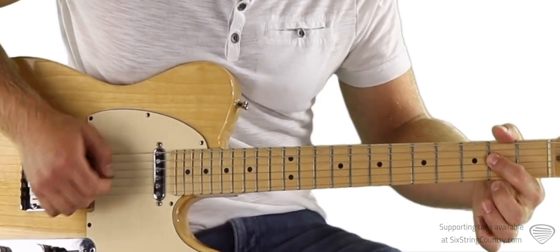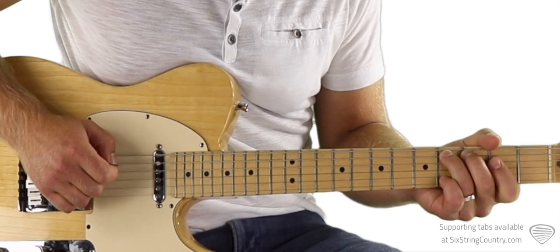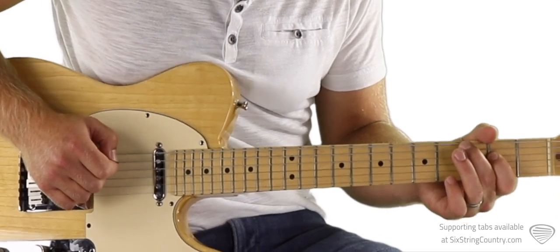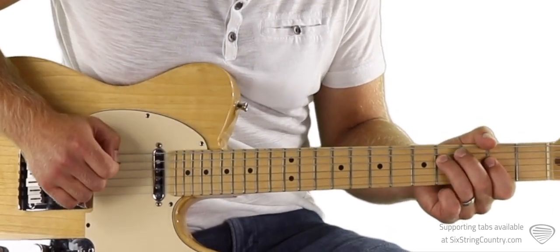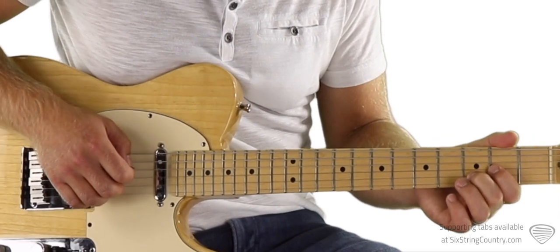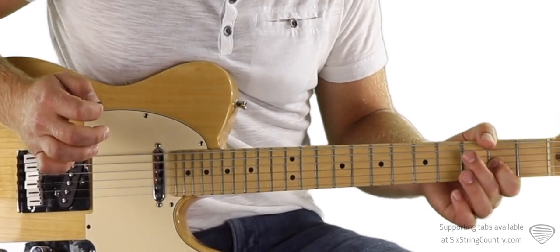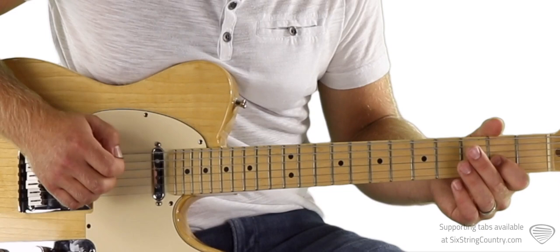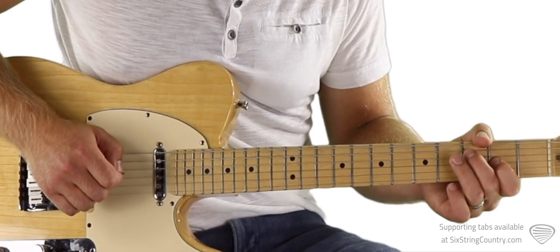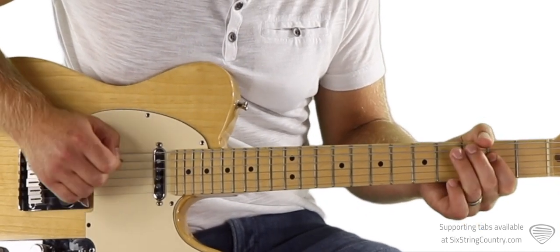Back to the tabs here, we've got open A string, then 2 and 2 on D and G. And then we've got 3rd fret, 4th fret of A, then 2nd, then this kind of, again, half muted A note here, open A string, and then 4th fret of D, same thing on the A string. Then we're going to go up to a D chord, and it's the same as this D chord, but we're really only playing at the most D, G, and B strings, but probably just D and G. But the same rhythm, same upstroke, downstroke, so from the tab on that D7, 3, 4, and then 2 of G, mute, 4, mute, and then back to the A, just like we learned.